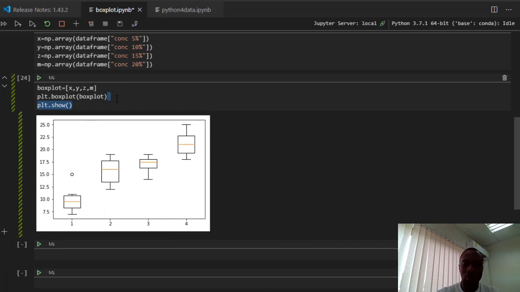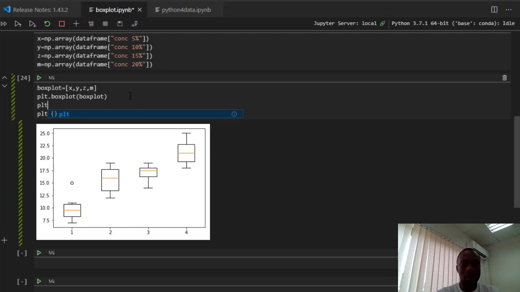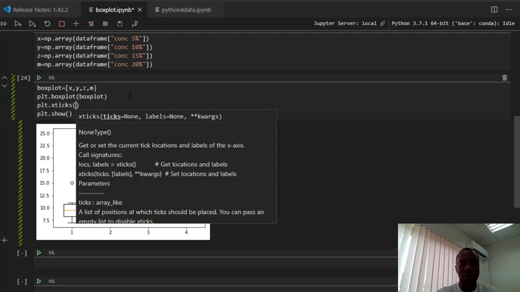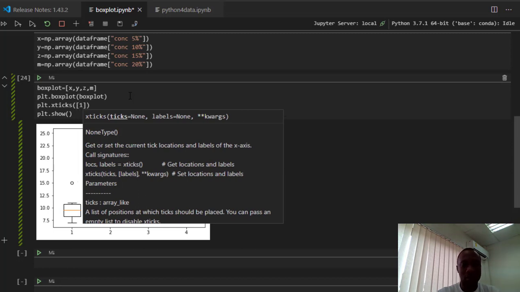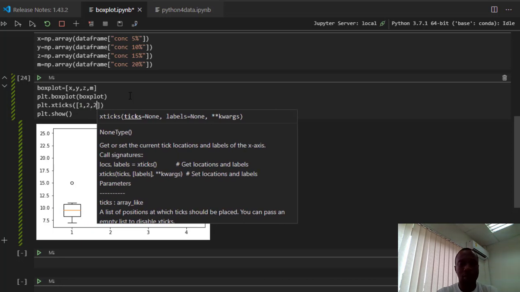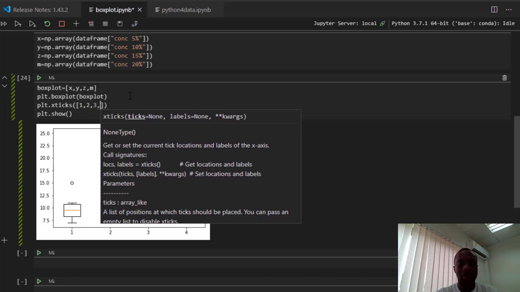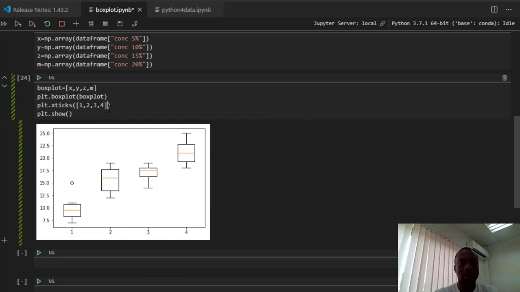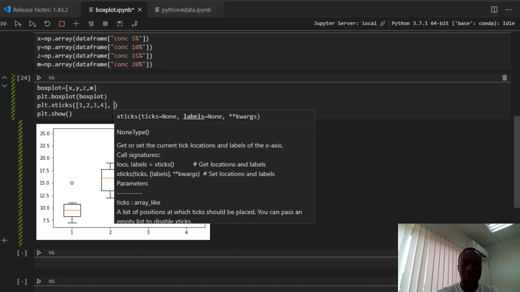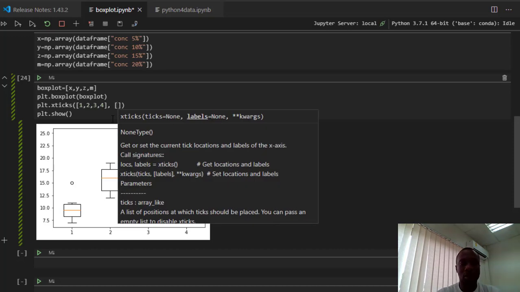So plt.xticks, open brackets, then we'll have 1, then 2, then 3, then 4, and then here this is text, then we have our labels.